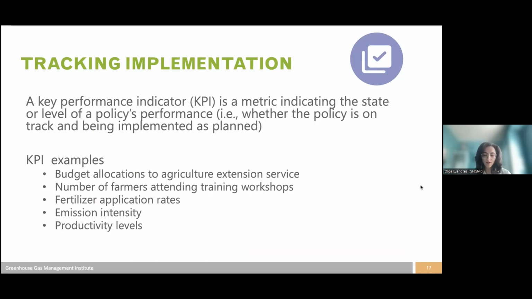And ultimately the KPI selection will depend on the policy and what it's trying to achieve. But here we just show some examples such as budget allocations, farmers attending training workshops, fertilizer application rates, emission intensity, and then for non-GHG impacts, you can also look at productivity levels and things like that. There are more examples of different KPIs in the guide that can be helpful in determining what kind of KPIs to select for your policy assessment.